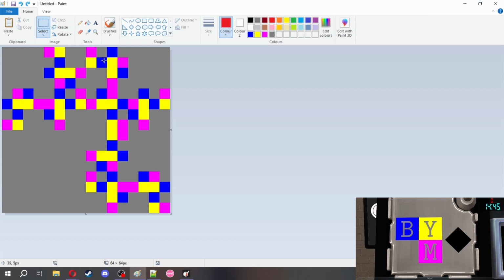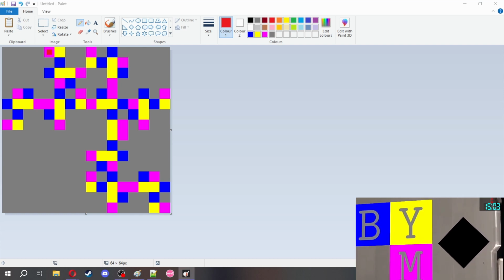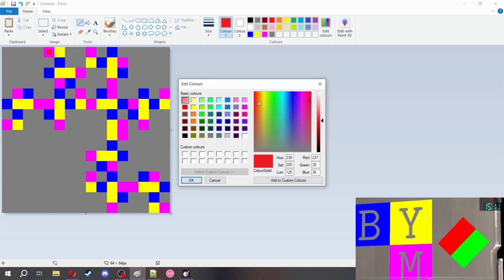So let's go ahead and put a little red tile over here. There we go. So there's our little starting location. And then we're going to do the same thing, but with green. Green tells us our exit. And as it just so happens, bottom right, bottom right, bottom right, bottom right. We're going all the way in the very bottom right.